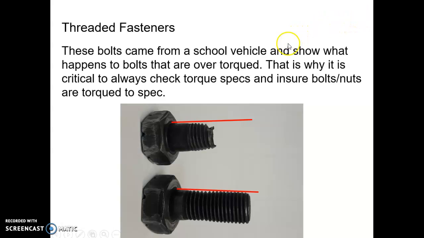I've tried to illustrate here the difference. If you look in here, you can see how this bolt is actually shallower. It stretched this bolt because it was over torqued. It's supposed to be that diameter, but here in the middle, the bolt has stretched and the diameter is lessened. If we go up to this bolt here, you can see how this bolt's even a smaller diameter in the center. This bolt was tightened even more to a point where it broke. So these bolts represent an example of what can happen when you over torque bolts. They can be stretched and they will be prone to breakage.